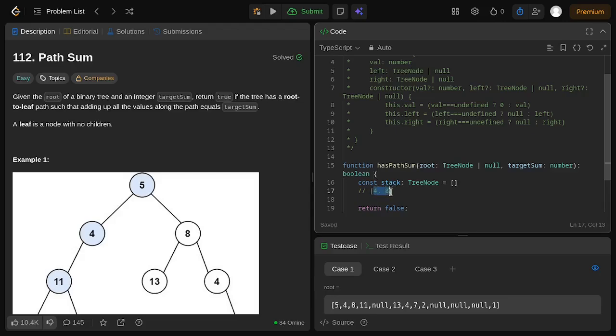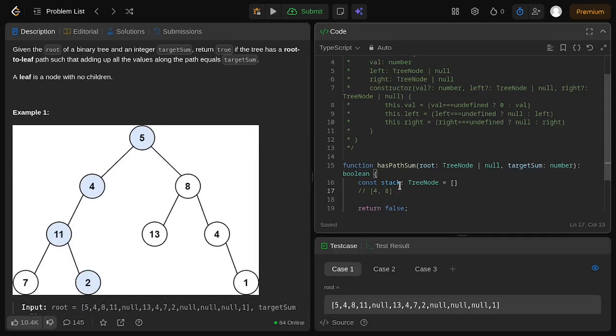Since 4 is already in the stack and 4 has 11, we add 11 to the stack, and we are adding 13 and 4 to the stack, because they come from the left and right properties of node 8. Then we process 4; we remove 4 and 8 because we already got the 11, 13 and 4.